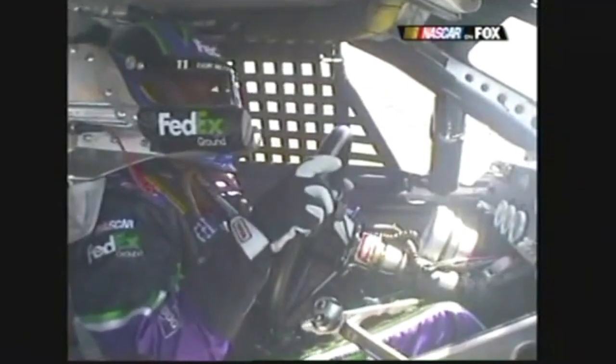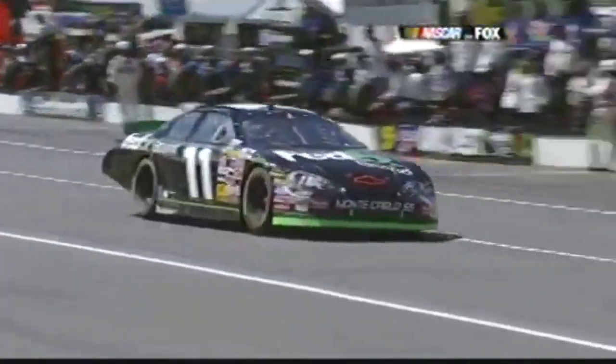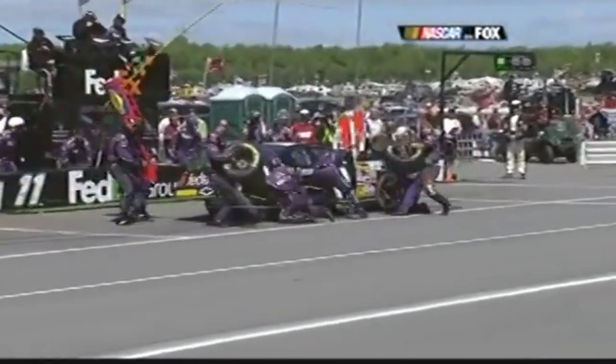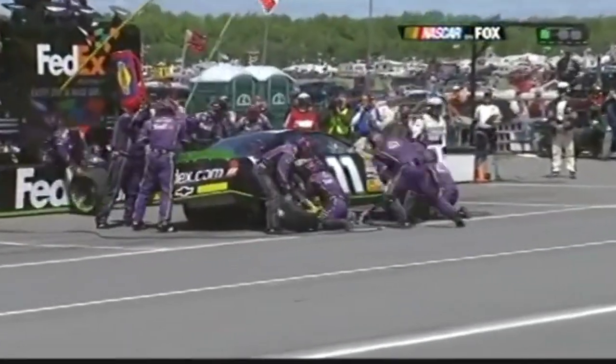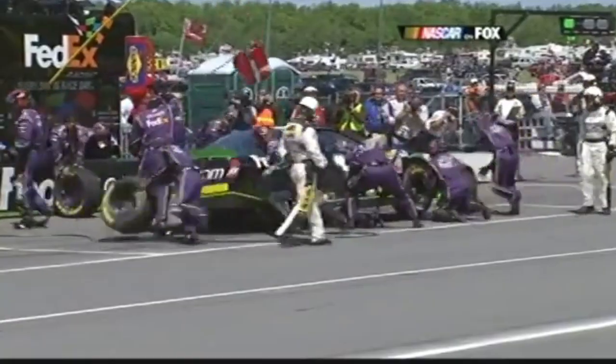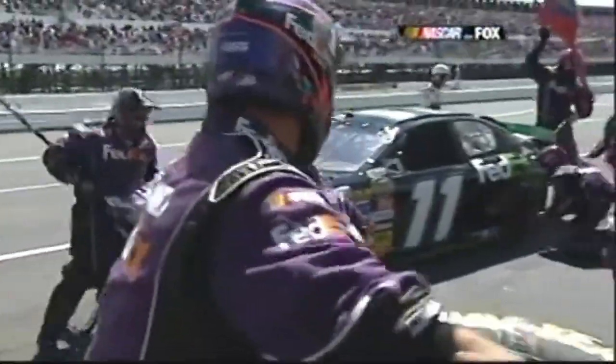Now, he has brought the car to pit road, and the pits are closed, but he can't afford to ride around out there on the racetrack. He can start at the end of the longest line, and that's a lot better than tearing your car all to pieces. And he is in now. Curtis Markham, his spotter, keeping Mike Ford abreast of where the pace car is. They're going to have to pull the sheet metal out.